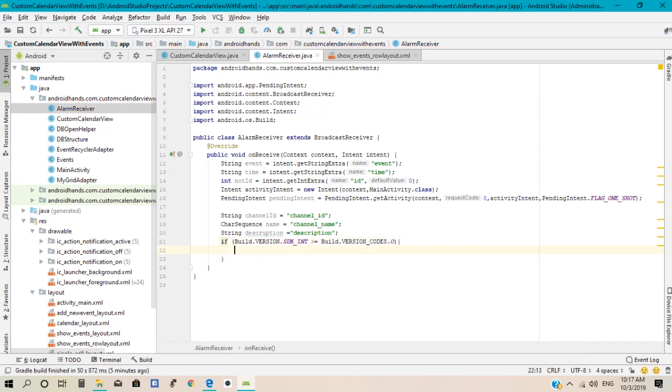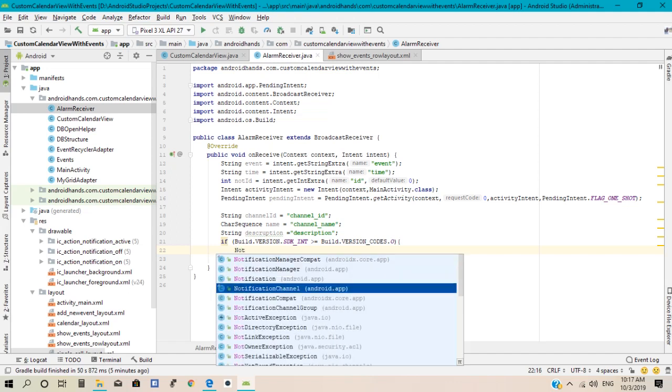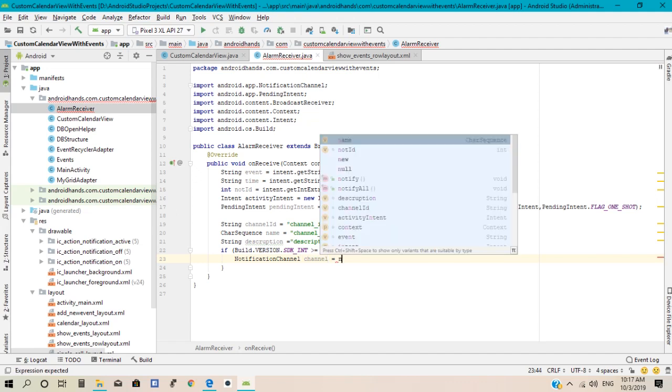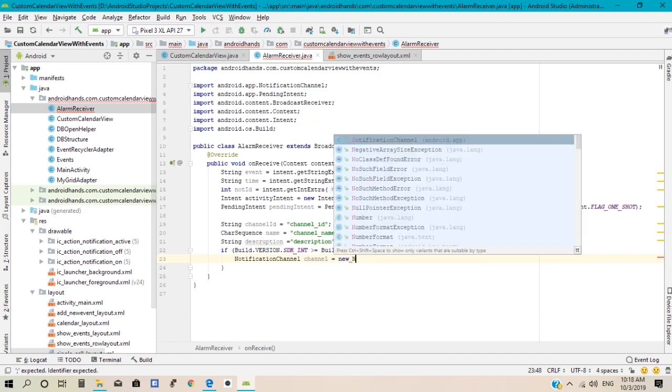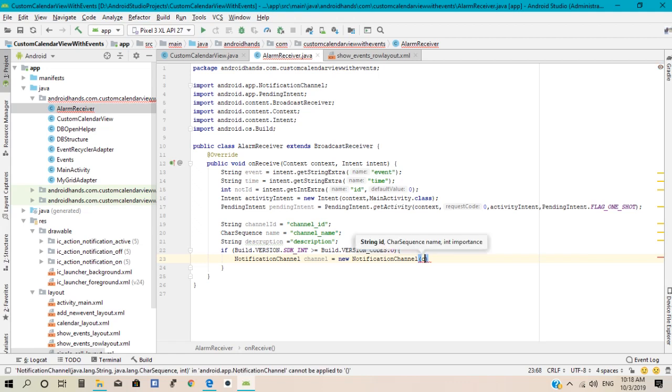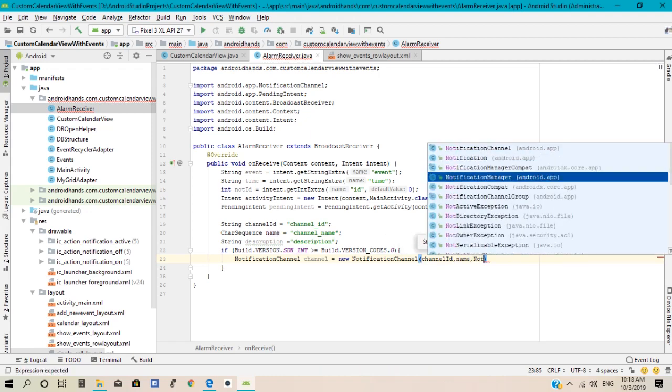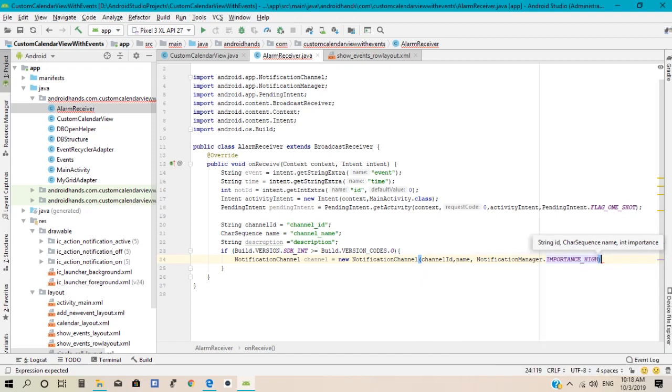In this case, we need to create the channel. NotificationChannel is equal to new NotificationChannel. We need to cast the channel ID and channel name and importance NotificationManager.IMPORTANCE_HIGH. We need to set description as description.